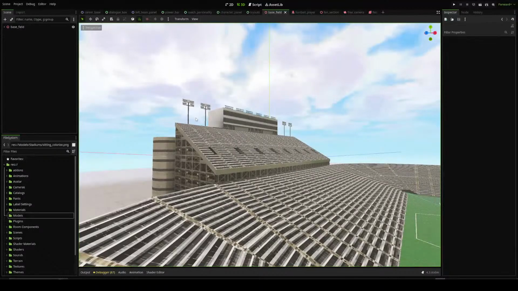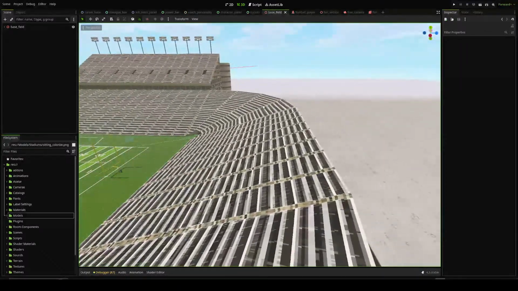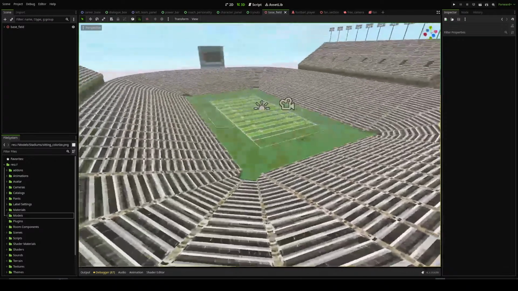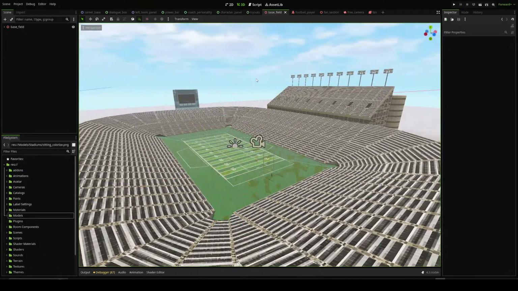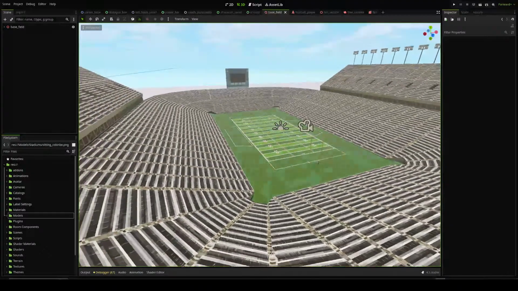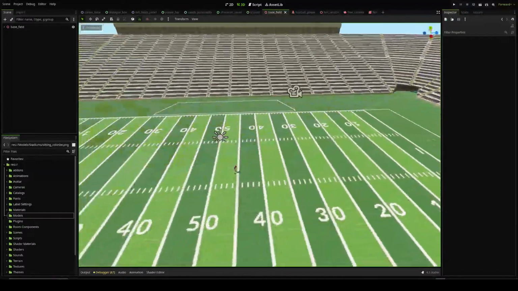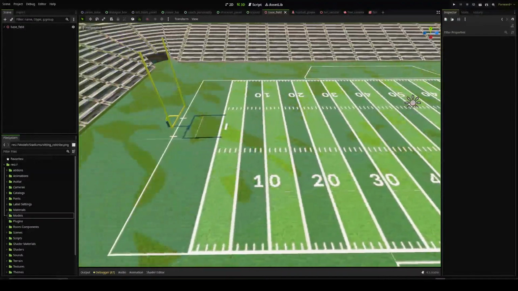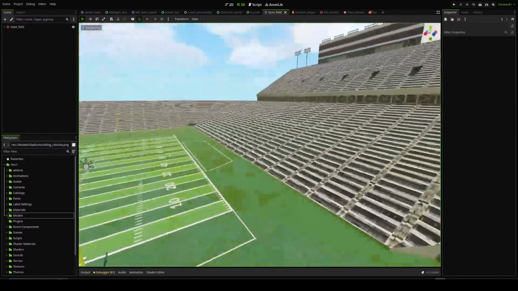I can remove the press box. I can have a shorter one, a wider one. I can have more of these field lights. I can put them on the rim of the stadium. I can take the corners off, so that's just the straight angles. There's a lot of things I can do with the set that I do have, but obviously later on I want to make a lot more, so I can make the college and pro stadiums have a little bit more of a unique character to them, and be a little bit more detailed and interesting.